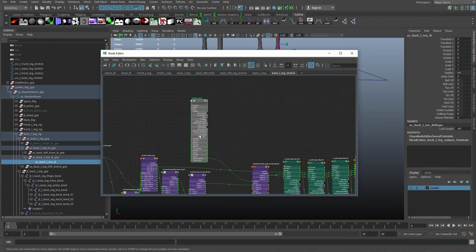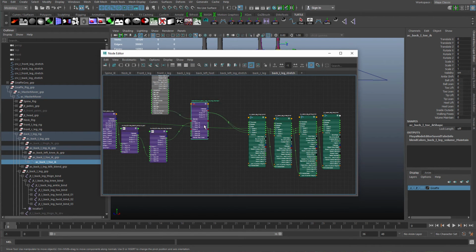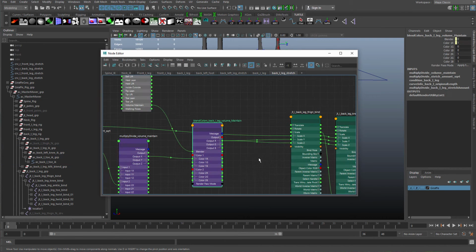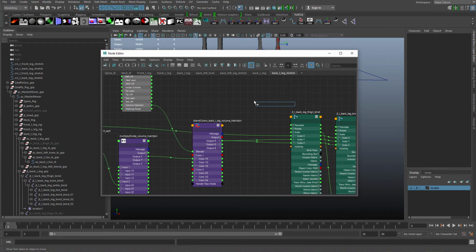All I have to do is when we blend back to FK, we want to turn off the scale. So let's just go create another blend color here. This one will be called back left leg volume IKFK blend.